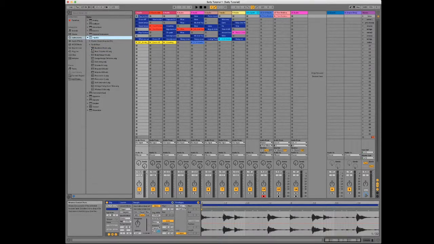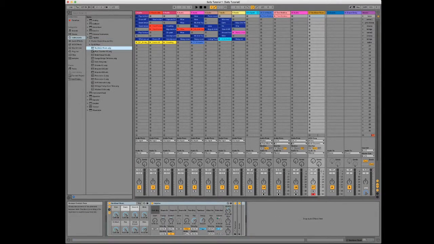And if I want to stop that, I can just hit my left arrow and that will also stop it. So to load any of these effects into the session view, I can simply click and drag it over and create a new track, or I can double click and that will also create a new track. And then to get an idea of what is in there, we just have a look down at our details view, and that shows us all of the plugins and macros and devices used to create that backbeat room rack.